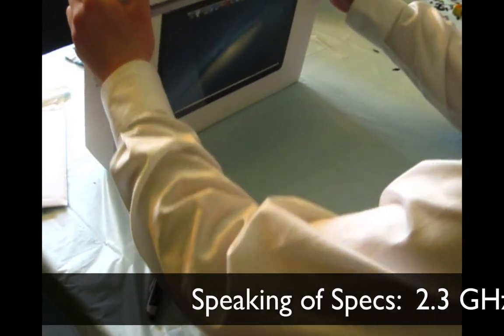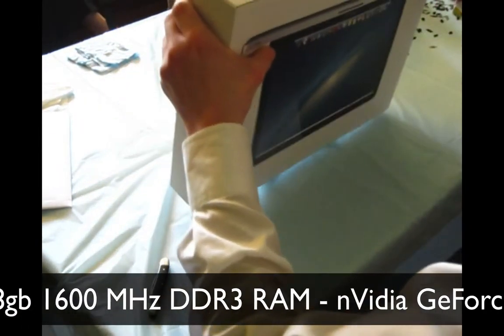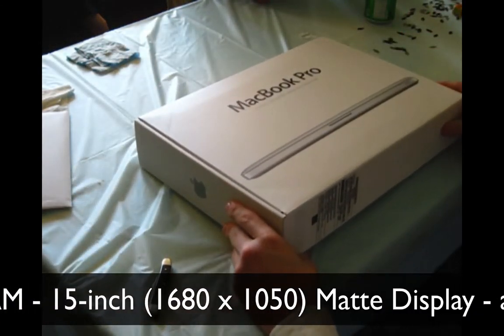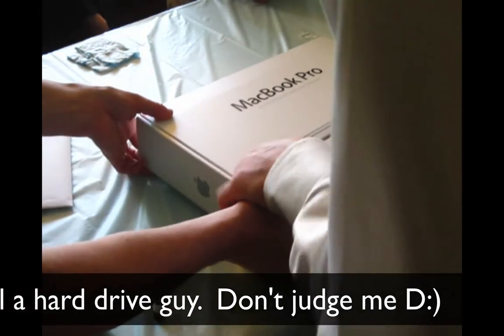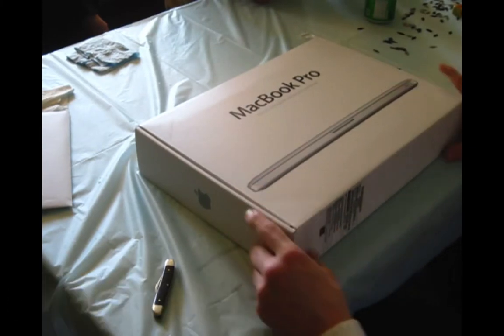So, how do I open this? Should know this. I guess just open it. Are you trying to get it out of the box? Well, no, I'm trying to see how I open it. Mom, no. Mom!